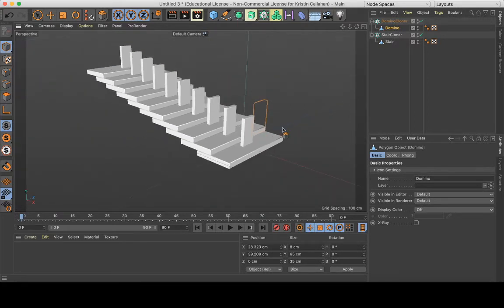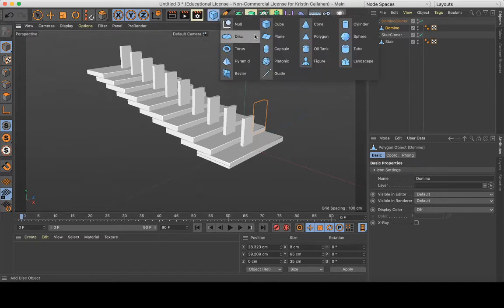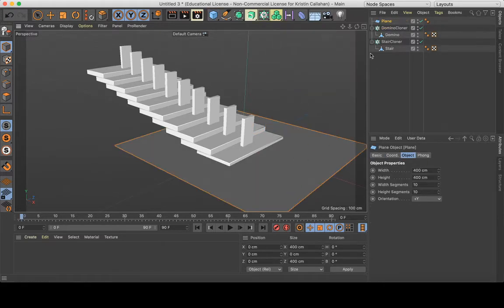Okay, great. So I want to set up the rest of the room here because I'm going to be using some HDRI rendering. So I want to be able to bounce light around, and I need walls in order to do that. So I'm going to create a few planes. Okay, this will be my floor.